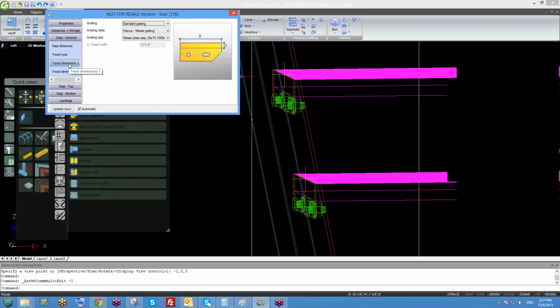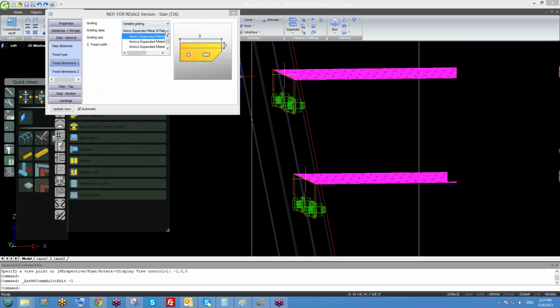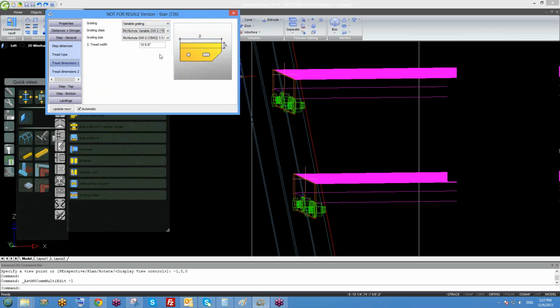Thread dimension. So for this thread dimension, you can select variable grating, all right, and then you can come in here, select those which are more common here. For example, right here, and then you can actually take a look here.